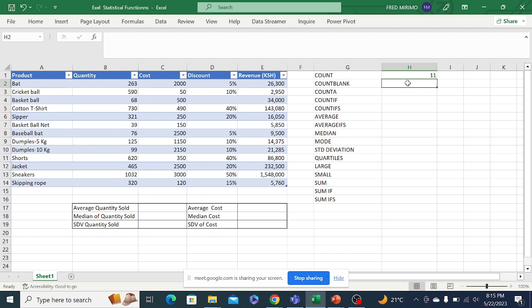Next, we wanted to find the number of items that are not sold on discount. So we made use of the count blank function. The count blank function counts the number of blank cells in a range of cells. Just as a refresher, it is equals to count blank, start with an equal sign, and then the range.